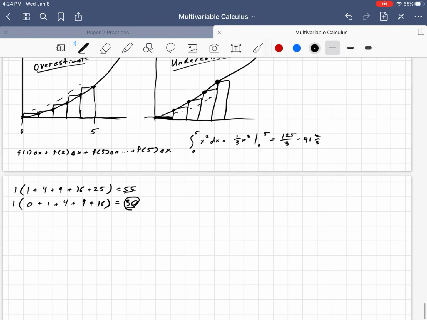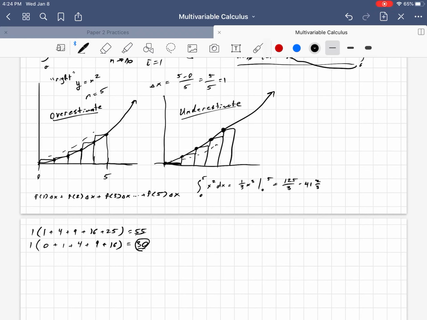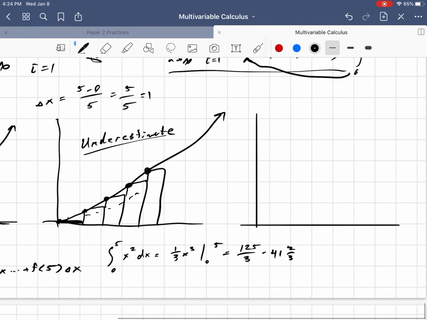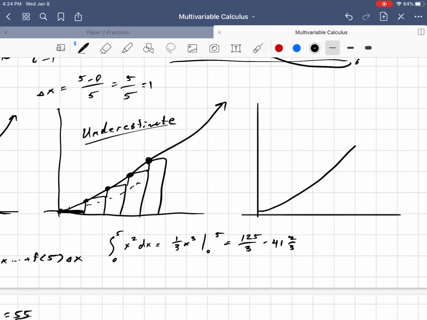Okay. Now, there's another way of approximating this area that will give us a better estimate. If we consider, instead of right and left, you can think of it as the average of right and left, in other words, the midpoint. So what that tells us is that the midpoint of this rectangle will be touching the function. In other words, the midpoint of the rectangle will be equal to the functional value. So this is 5. This is 0.